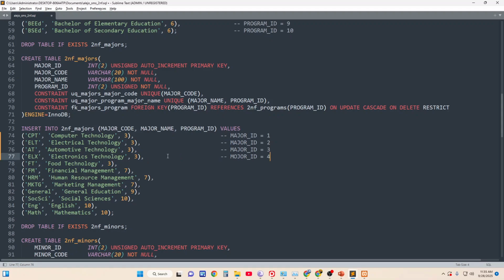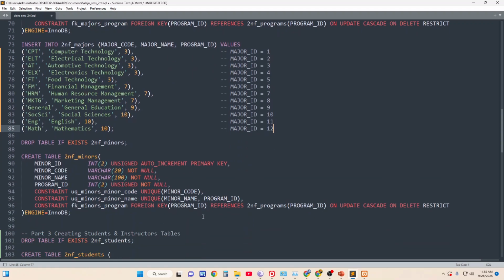And this one will be four, five, six, seven, and eight, and this one will be nine, and this one will be 10, and this one will be 11, and we also have 12.